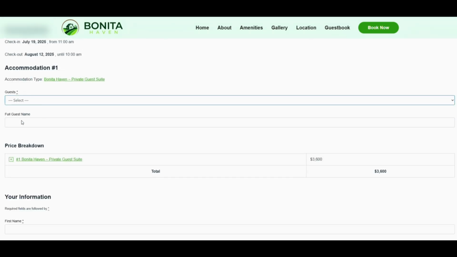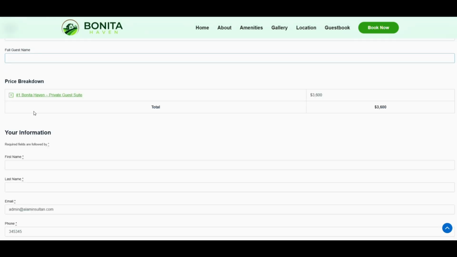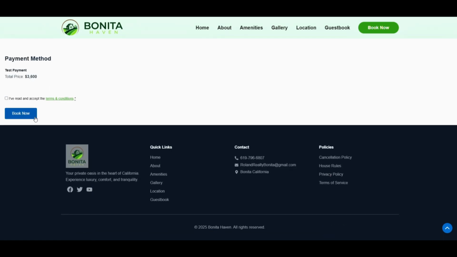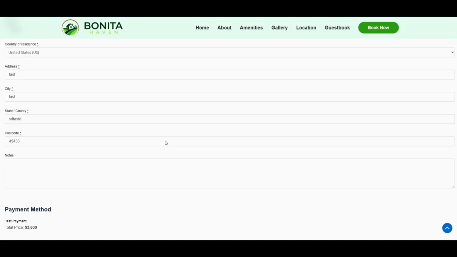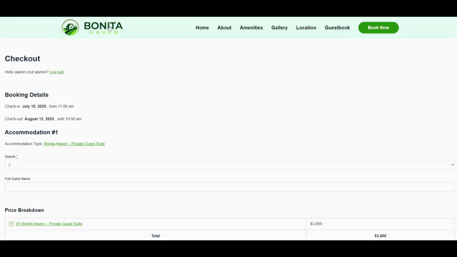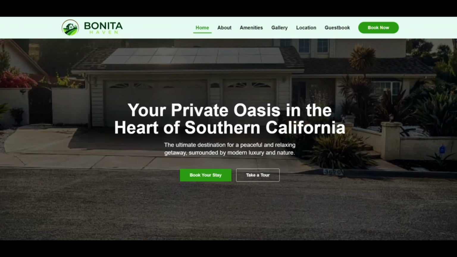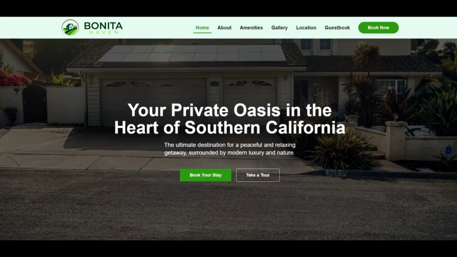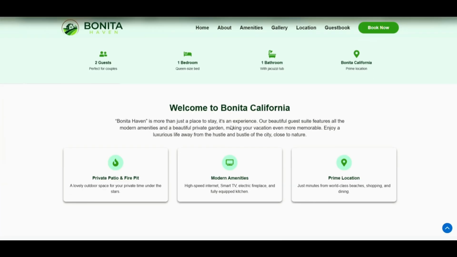They have to select how many guests and other things. After they fill in all the information, they can book their reservation. This is not a hotel type, this is like a home type. So we do this one as a home. So how many people can stay here?